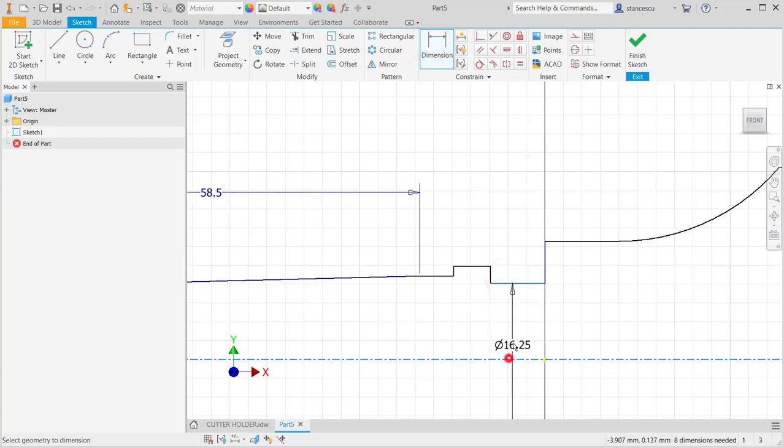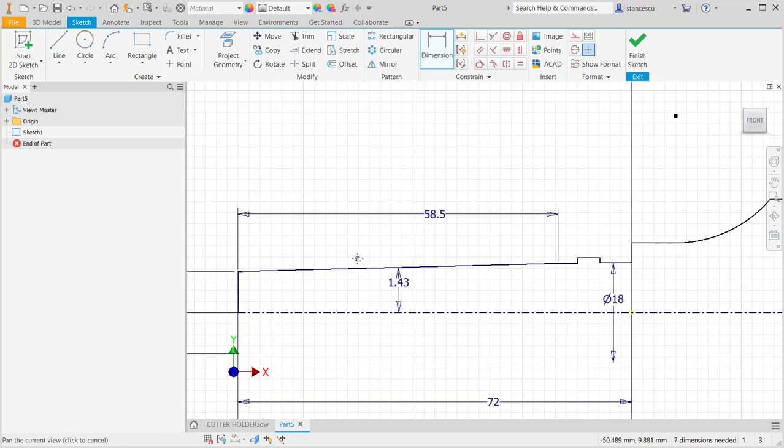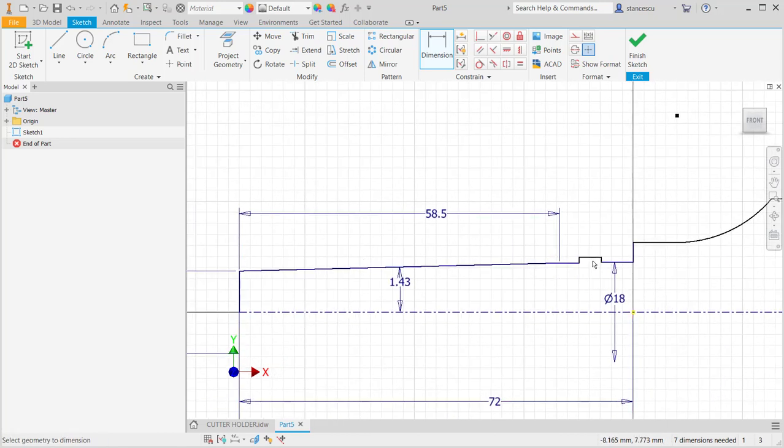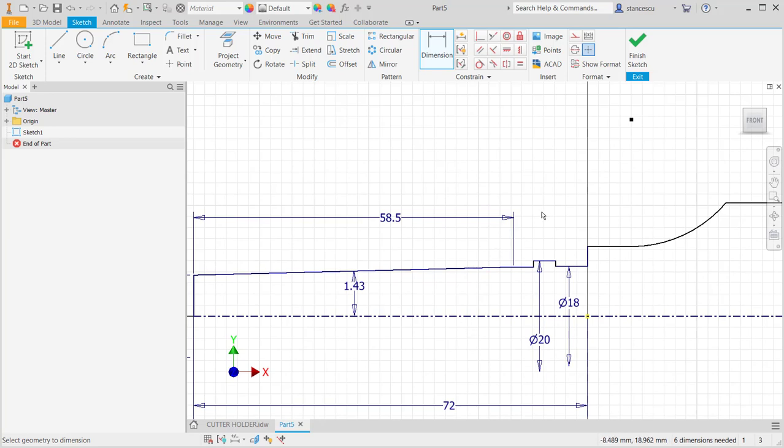This is 18, and this is the resulting line from the left dimensioning. Yes, this is 20, and now the length of the cylindrical part is 7.